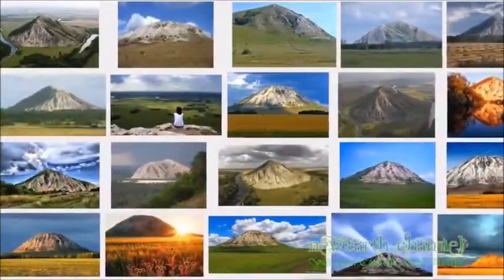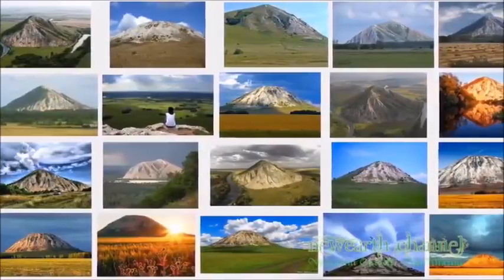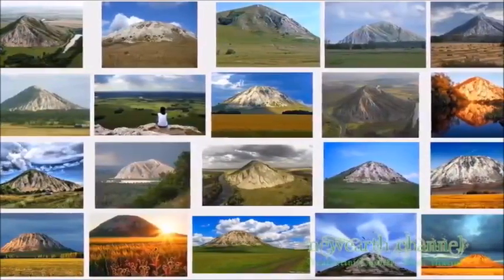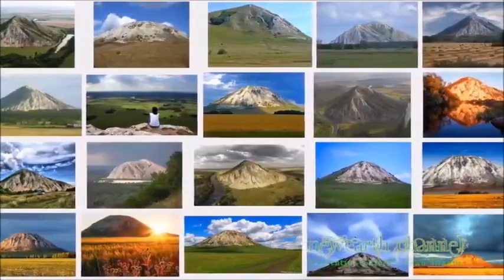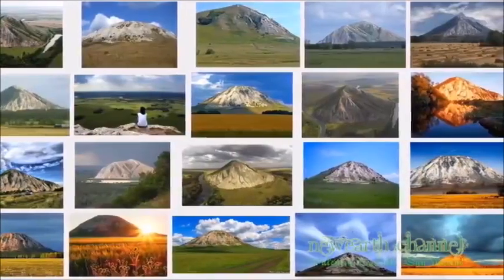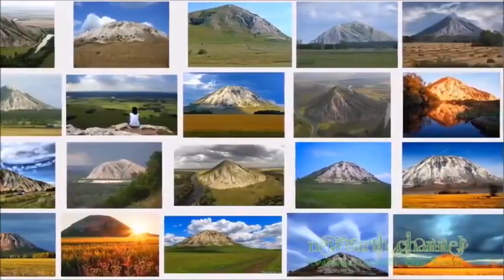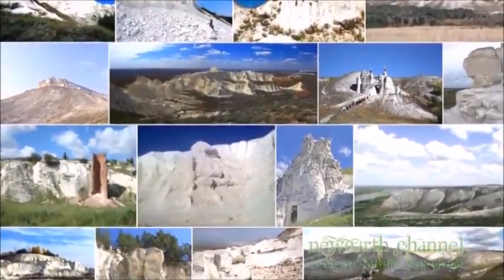So of course we have many different types of mining, and some of them give us a byproduct, chalk, and this is how the hills look like. The hills of the byproducts of this industry. And then we have the so-called karst hills, which are classified as natural. This is what we get in the search results when we search for those hills. Well, what's the difference between them?